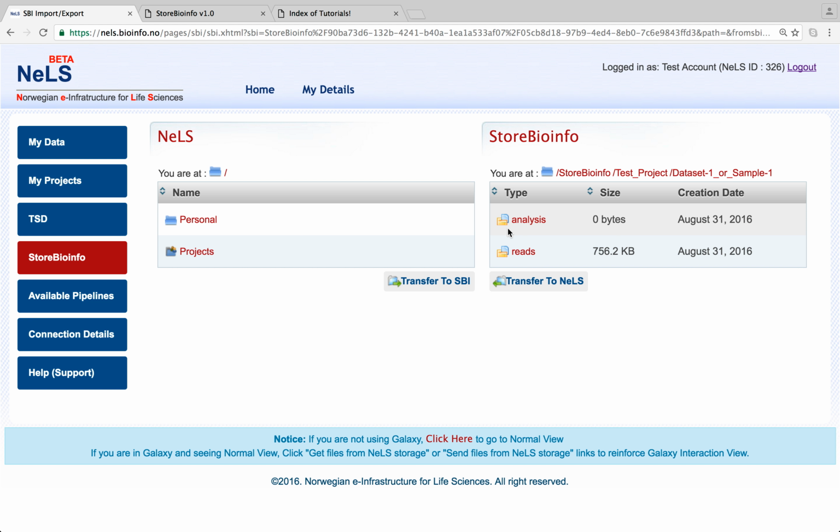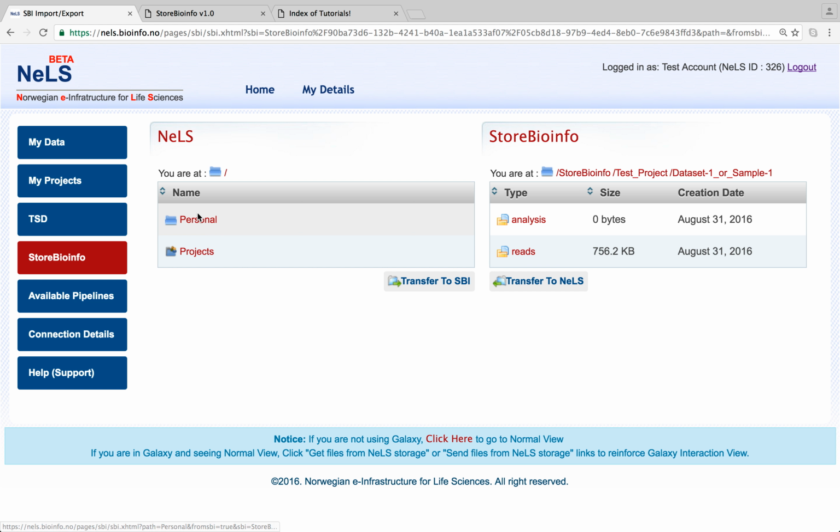I will repeat. The first is your raw data. In my case, it is the FASTQ file from the Illumina sequencing run, and the second one is the analyzed data, that is intermediate or analyzed data after the analysis of my FASTQ files. So two types of data I can transfer here in the corresponding sub data type.